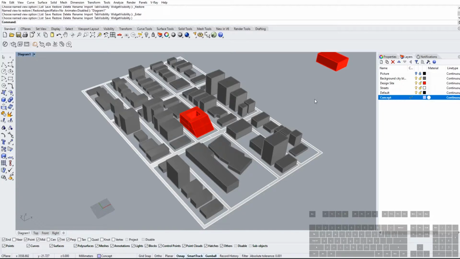Alright, now that we have our view set, we're gonna go ahead and make these lines for our design site. Now, it's a good idea to actually have the arrows in as well. So if we want an arrow pointing in right here to where we push the build back a little bit and to have this little slant, it's easier to have the arrow done here in Rhino than it is in Illustrator. It is doable in Illustrator, and it's not that hard, but I just like to have it done in Rhino here before we make the 2D lines. So for this diagram, maybe we want an arrow pointing right here and an arrow pointing towards the courtyard.